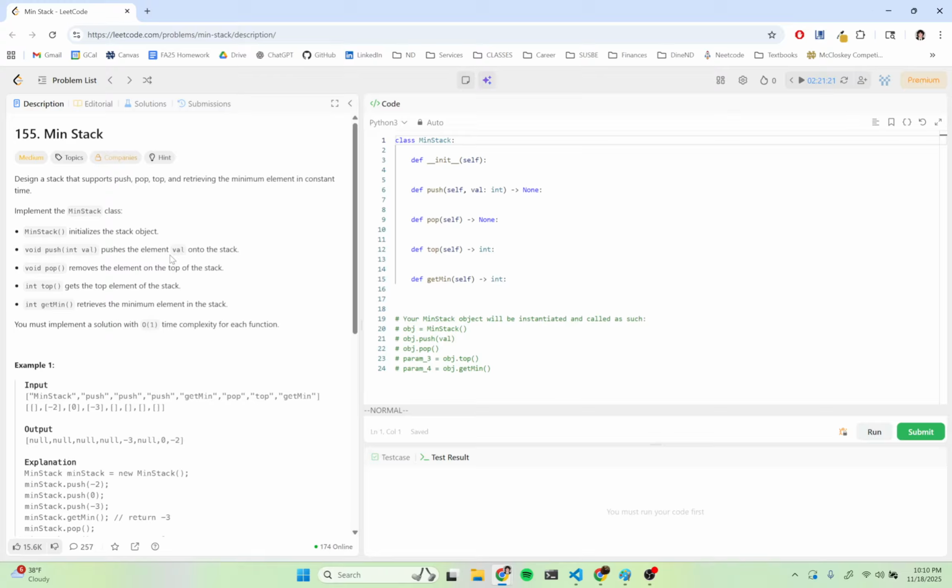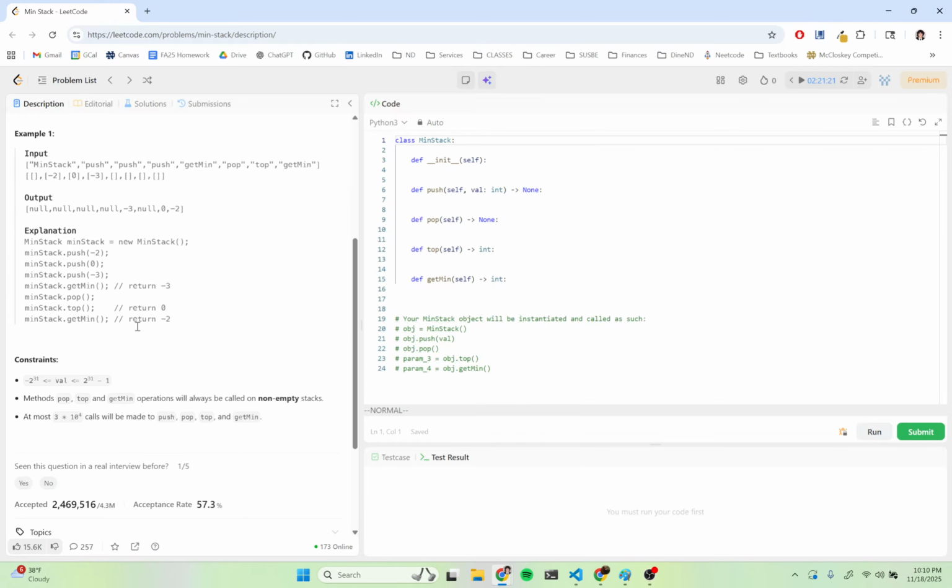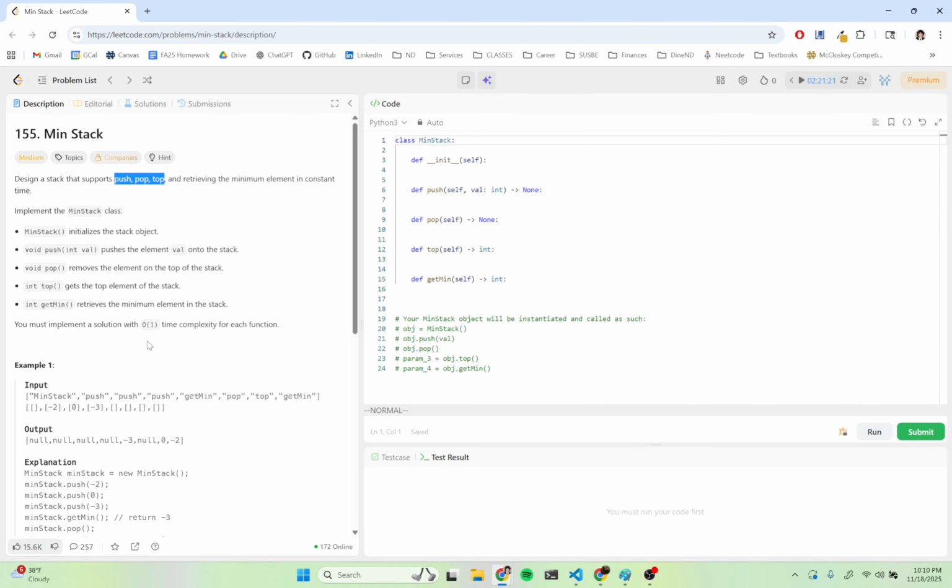So, taking a look at this, it seems like retrieving the minimum element is going to be the actual hard part of this, because the rest are just normal stack operations that I can do with the Python list, and it doesn't seem like there's any constraints against that.